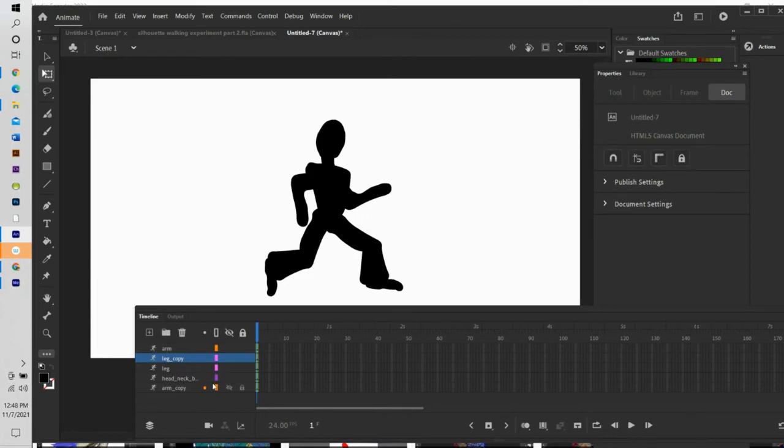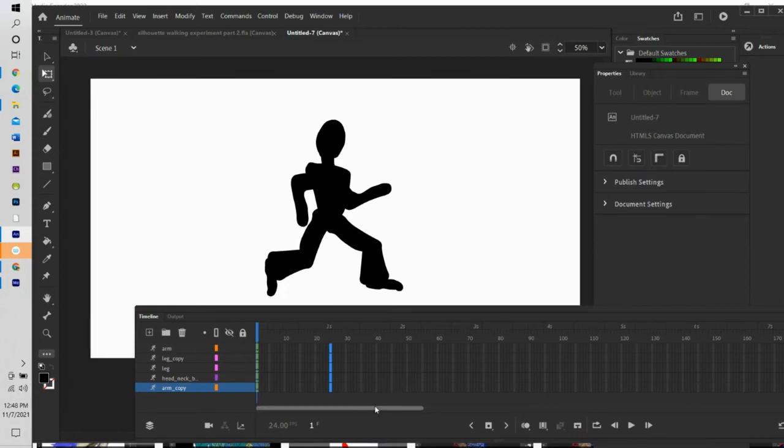Now, this is designed to all be done in one class period. It's just a very rudimentary tutorial, so that's why I told you not to use multiple colors, and also not to use too much detail.